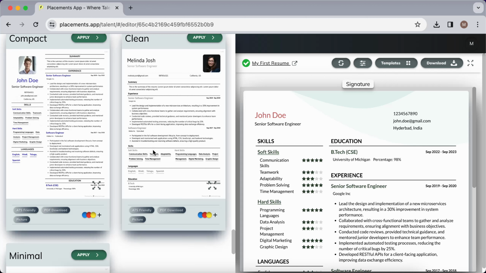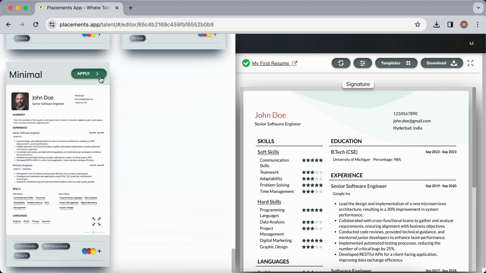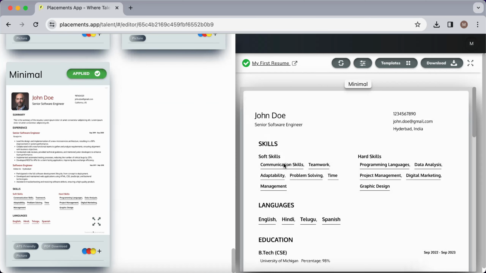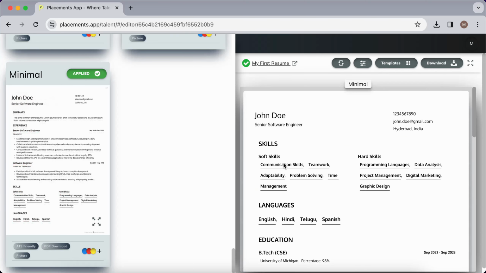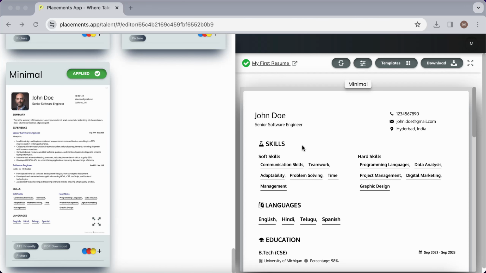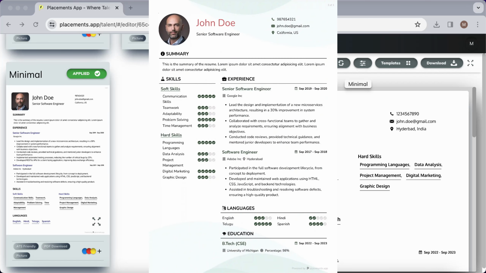The second option is individually applying resume customizations. For that, let me revert the current resume template back to a basic resume template. So you could see I have removed most of the customizations by just one click. Let's apply customizations one by one to recreate the resume template that you have seen in the thumbnail.